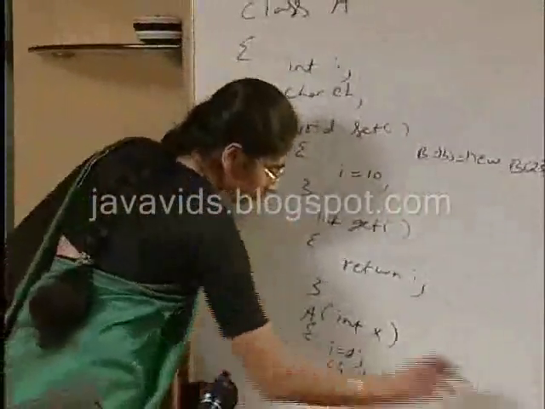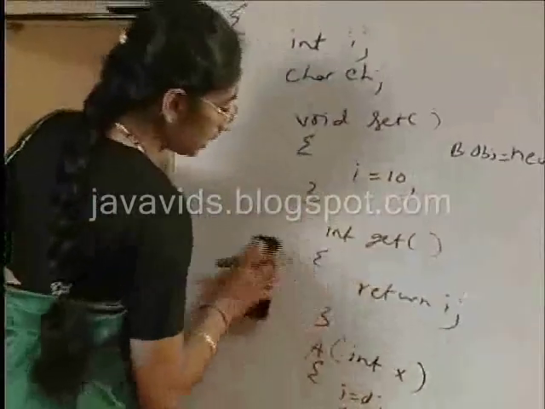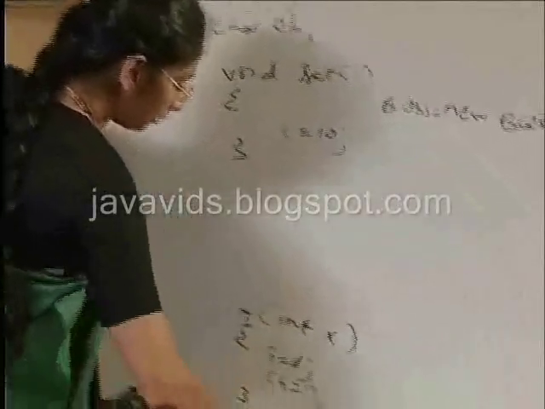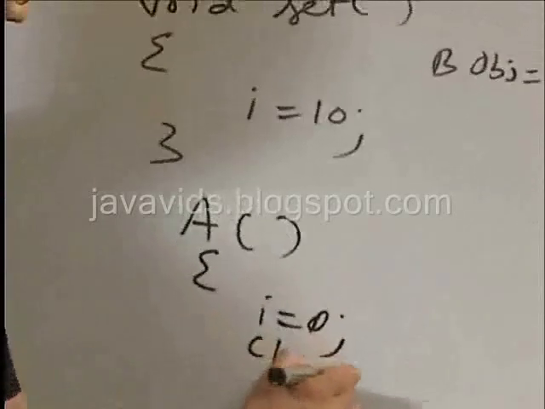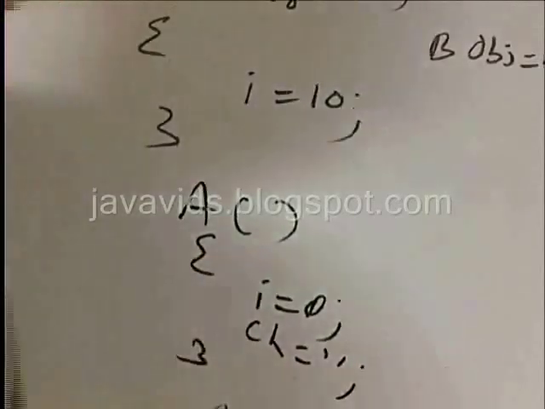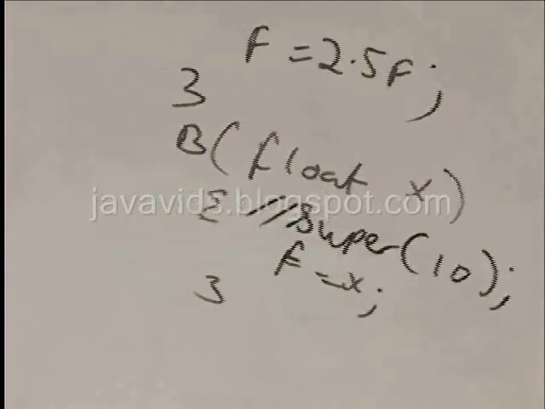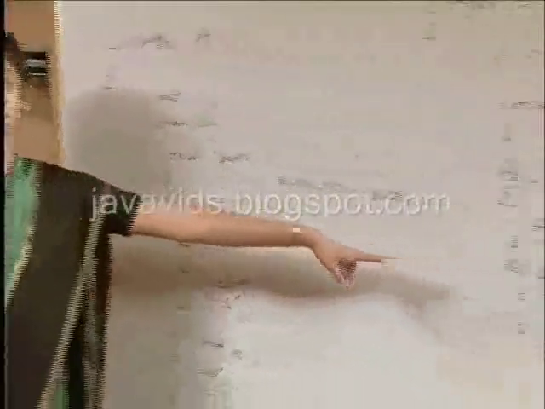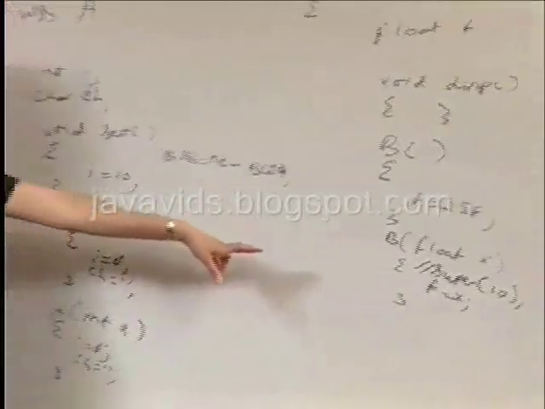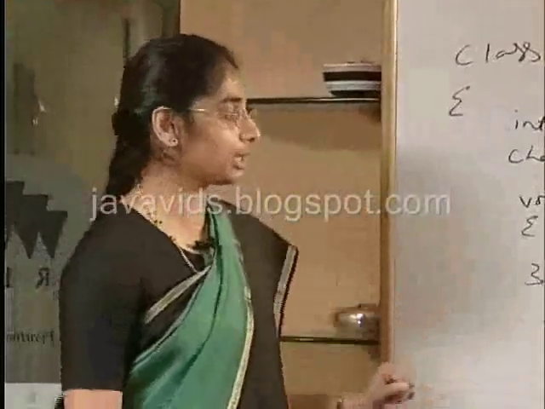If you were to have a default constructor as well in the parent class, apart from your parameterized constructor, then it is not necessary for you to write the super call unless and until you want to explicitly make a call to the parameterized constructor. So if you do not have a default constructor in the parent class, you must always have a super call in the child constructors. If that is your design where in the parent you are not going to specify any default constructor.